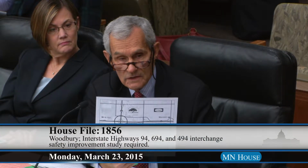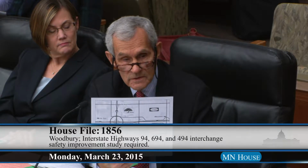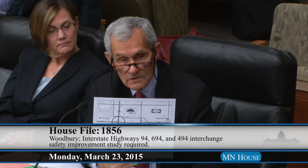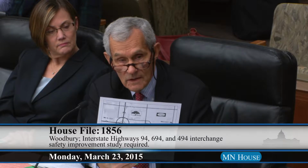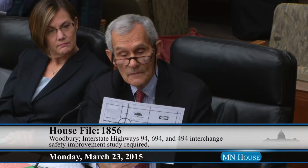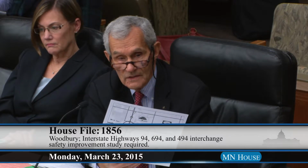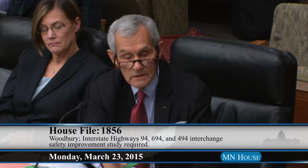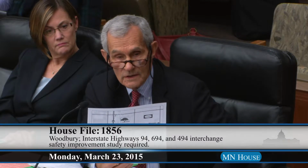Oh. Well, the reason I'm asking is because this is the old four-leaf clover interchange, and this thing, horrendous as it sounds, might be something of a much newer design that has been used elsewhere. And if it's just a sketch of an old design, then we can probably disregard it, knowing that there's going to be many millions or more to really do this than what we're looking at here.